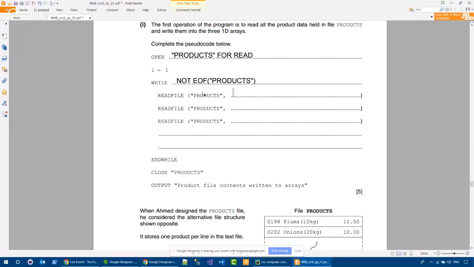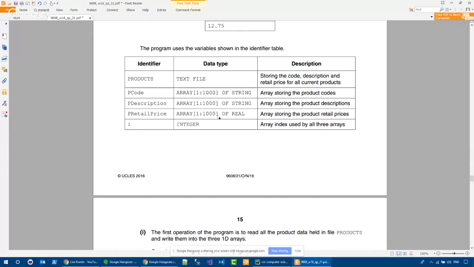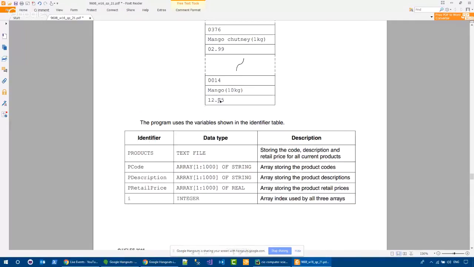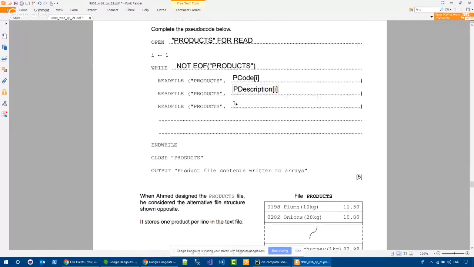Basically, we assign what we read from the file. So read file actually reads a line from the product file, and then assigns that to the variable p code I that starts from 1. So we basically want to assign p code, p description, and oh, actually here there are more lines, because obviously the third element, retail price, is of type real, not string. Because this is a number, we want to convert that to a number. So this first will get a string, but then we need to convert that to a real before actually setting.